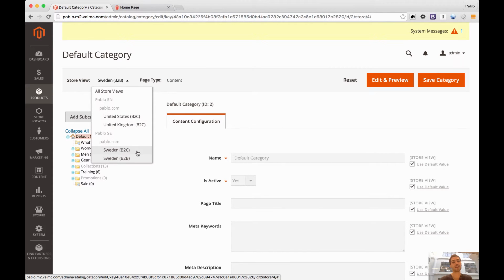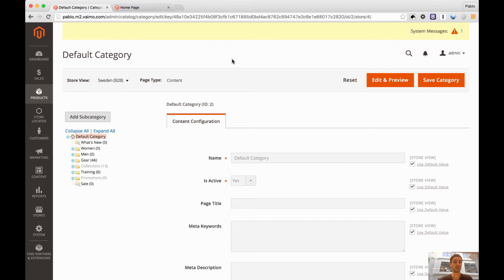But if I start to make a small modification to the structure of Sweden business to consumer, then this one will no longer inherit United States, and Sweden business to business, since it belongs to the same website as the business to consumer store view does, will then inherit the changes from this one, until the point that I make a change in my business to business store view, and then all of the different store views will have no connection between them at all.